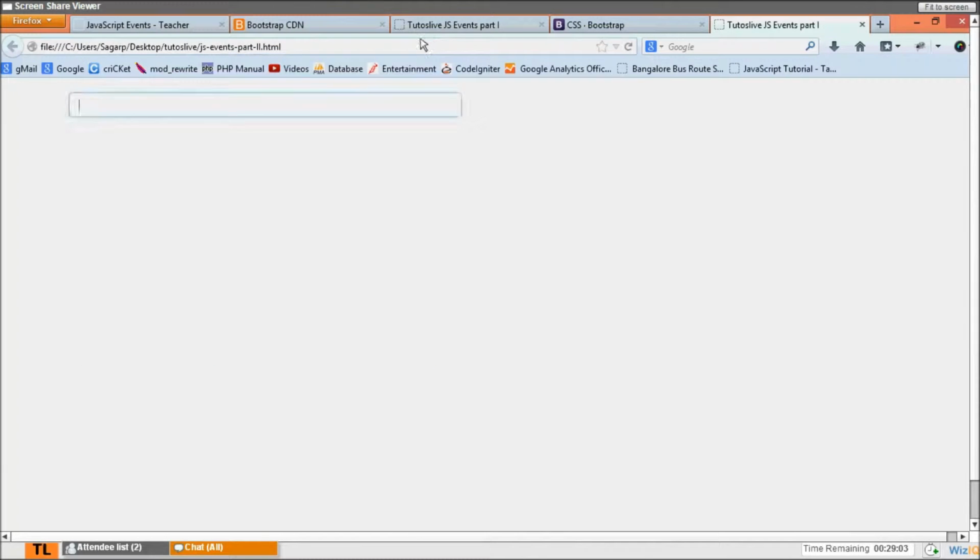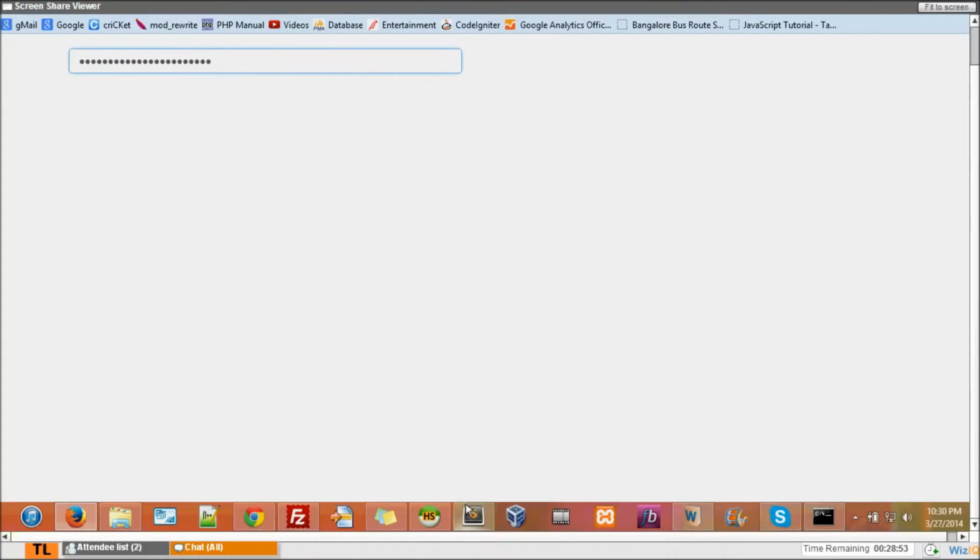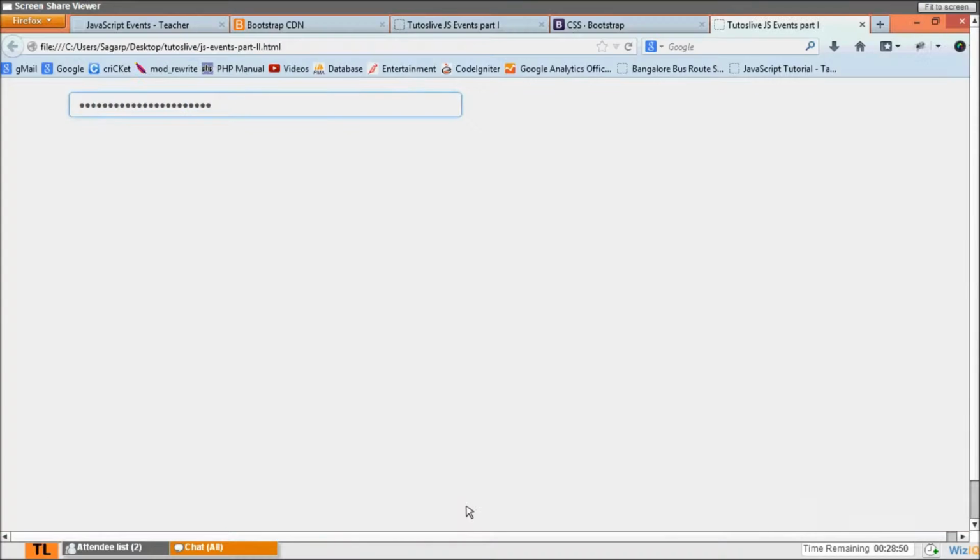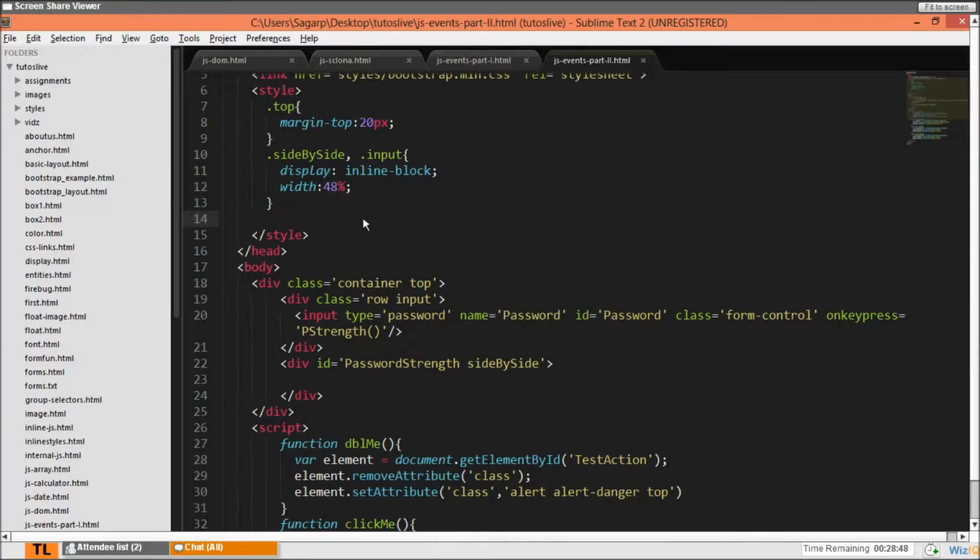Okay, now I'm typing in here, I want to know the password strength. For instance, how do we determine password strength? Let's say if it is 1 to 6 characters, it's not okay. If it's something less than 6, we have to throw an error saying, hey, your password must be at least 6 characters. Then 6 to 10, it's good, and 10 to 15, it's strong. Let's just assume that. That's the criteria here to measure the password strength.